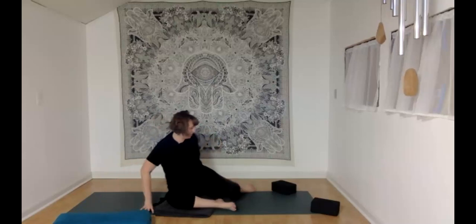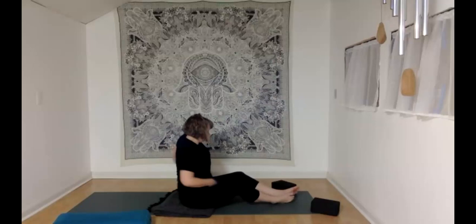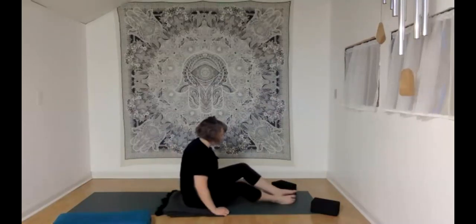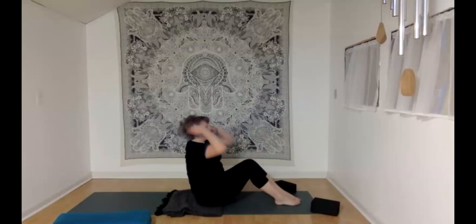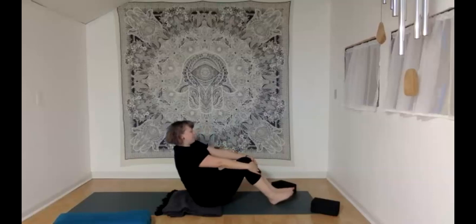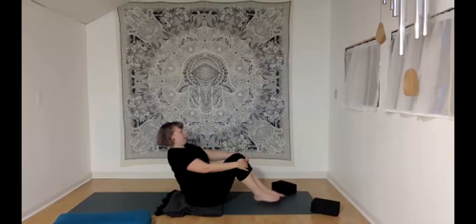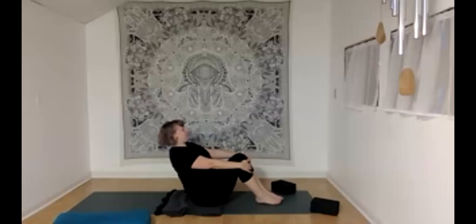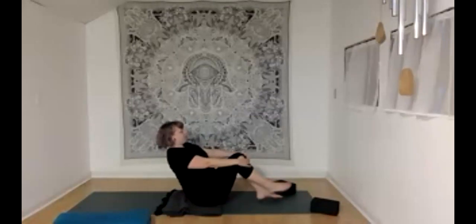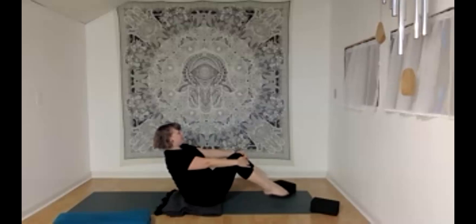One last seated thing here. Let's do our balancing pose, cosmic egg. So bending your knees and standing your feet up. We're going to grab hold of your knees or shins, leaning back slightly, puffing the chest up. So we're kind of more in like a cat or a cow back than a cat back. Possibly lifting one foot and then the other, finding cosmic egg.